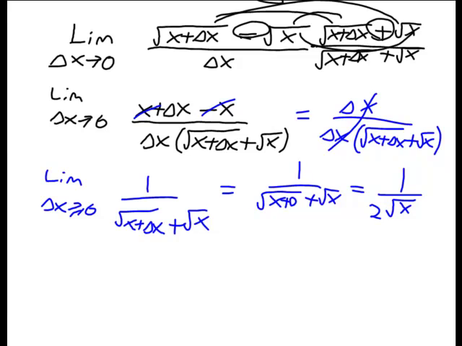So for any value of x you want to plug into that, our limit's 1 over 2 square roots of x. And we can apply this idea with conjugates to a lot of different functions. You'll see it a lot as we deal with square roots and different things, that this is a little algebra trick we can do to find the limit. Because once again, the function doesn't exist, or it's not defined at the point we're looking at the limit. But as we approach that point, it's approaching a given value, and we can find that doing a little algebra.